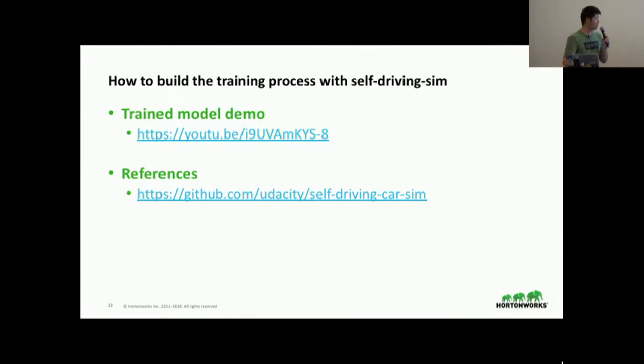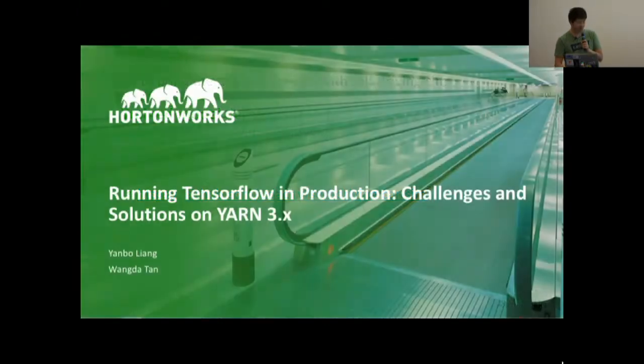After we get a trained model, we can use the simulator again to experiment and see how the model performs. That's basically the whole process. We use a simulator to simulate the whole training process: collecting data, training the model, and then testing the model. Here's a quick reference. If you're interested, you can download this simulator and play with it. Now I will hand it over to Yanbo to talk about the challenges we face when we do TensorFlow training.